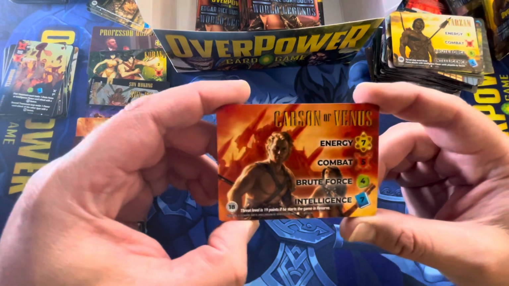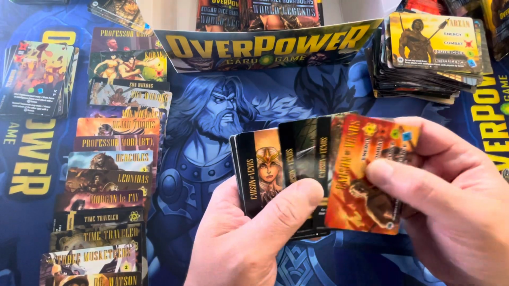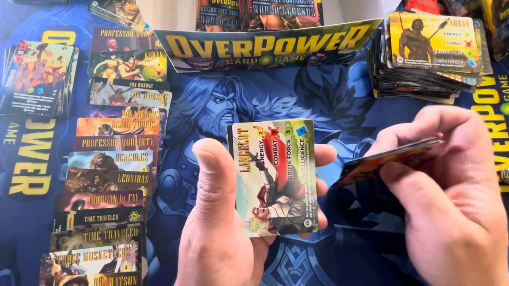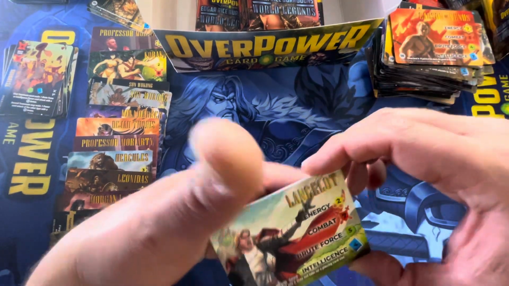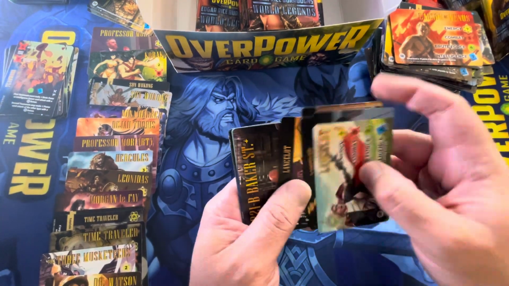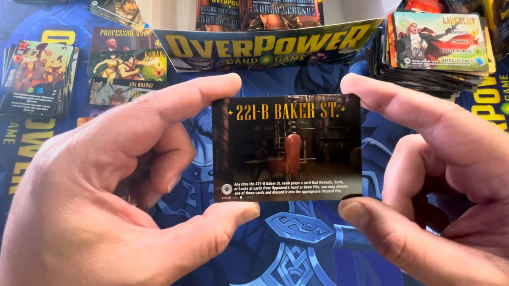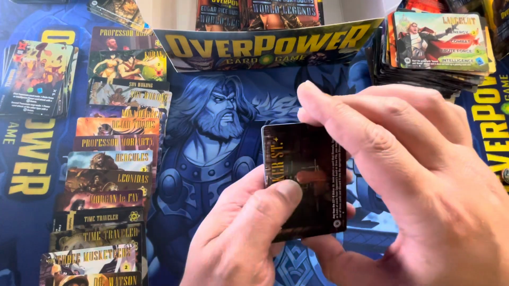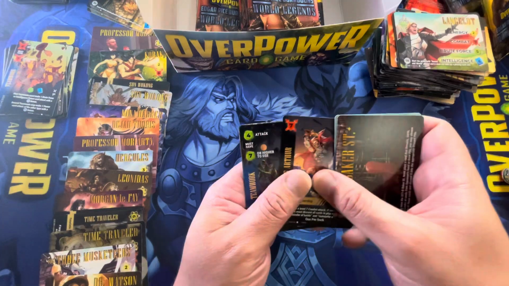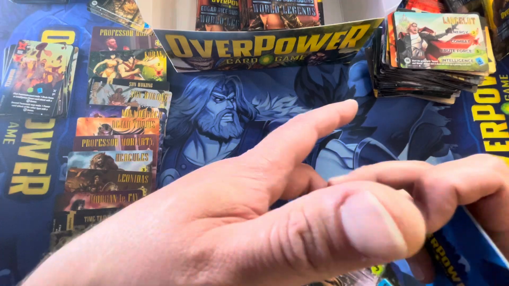All right, our next one, Carson of Venus. Followed by a Lancelot. We just saw Lancelot, so let's get on past him. Another location, 221B Baker Street. Teamwork, King Arthur, Teamwork, and in the rare, Invisible Man Alt Art.